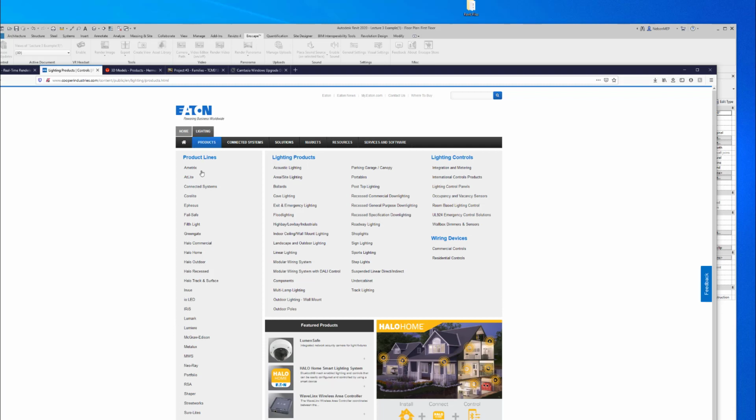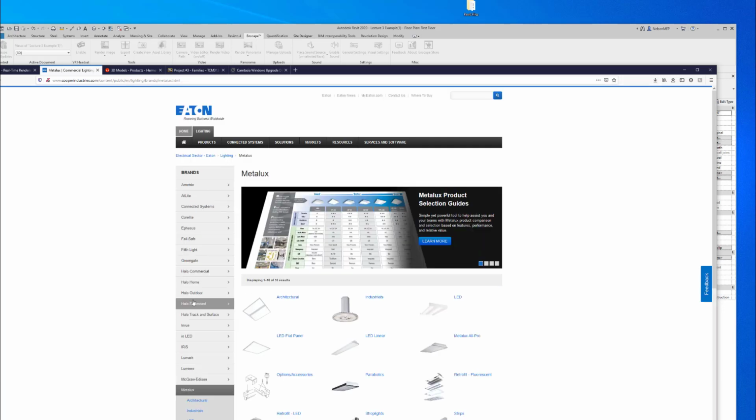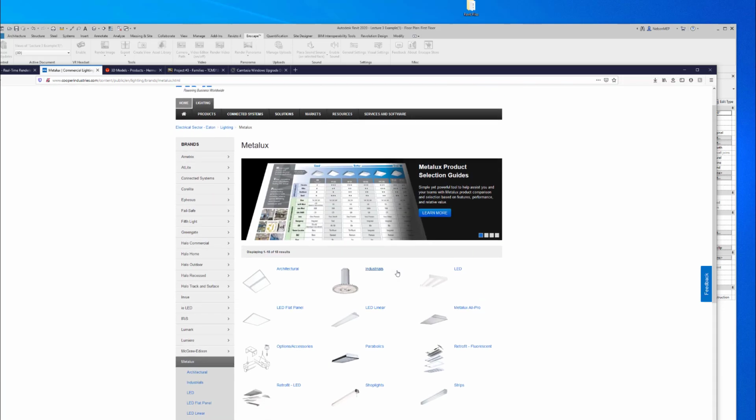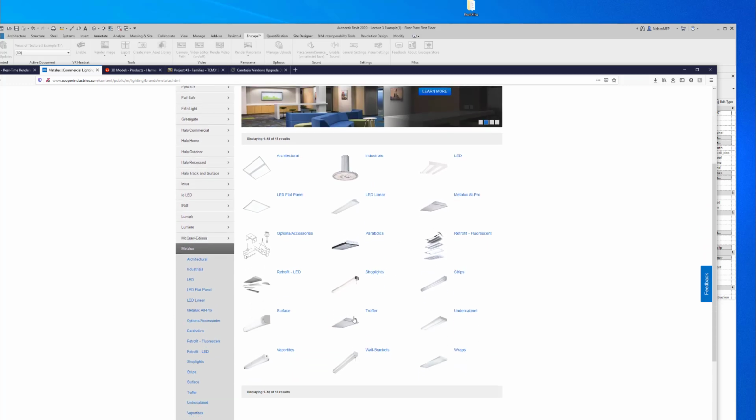Products. I just want kind of a nice little troffer that's kind of setting in there. Eaton has a bunch of different to choose from. You just have to go along. I think one thing that's probably the hardest thing, especially on interiors and architecture part, is knowing what light to find. There's so many lighting manufacturers out there. It's hard to know what's going to work, what is a good one that you can pick out there. So Eaton kind of handles them all.